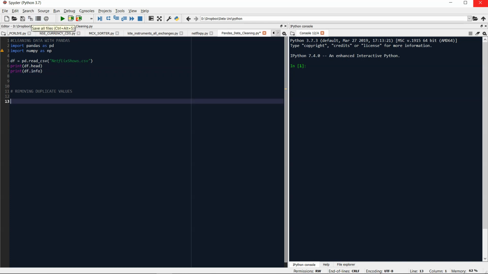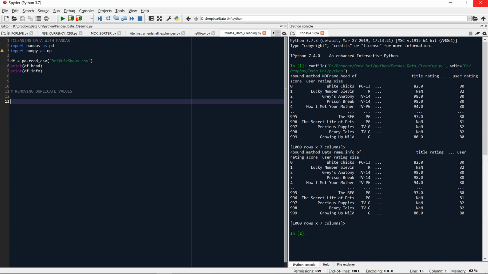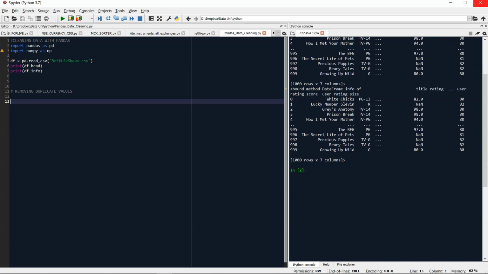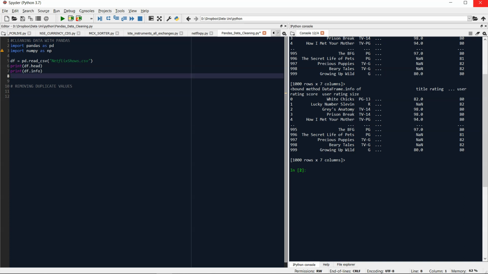Let's check if everything is working fine. Yes, it is. We've got our data in the data frame. So far so good. Now what we have to do is drop duplicates.